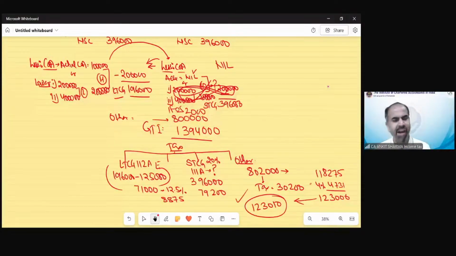Clear? So this is a kind of question that is like an examination kind of question. It is not an easy question, what we have gone through. So you need to understand that if this kind of question comes in examination, there would be multiple provisions, but you have to keep in your mind the date of sale, the date of purchase, what asset we are transferring, the nature of gain, short term, long term, etc. Okay.